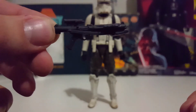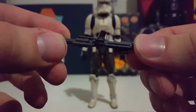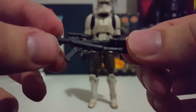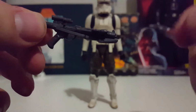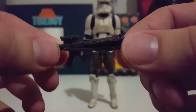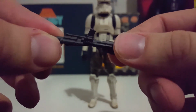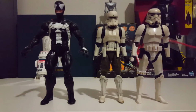See, here's the blaster that comes with the Hovertank pilot. Definitely pretty much the same as the ones that come with the original Stormtrooper, although there are some minor alterations, as you can see right here on the side. It looks like it's got a little bit of a flashlight on it, as well as on the side, they just changed the size of the clip. And here's just a couple shots of some size comparisons.